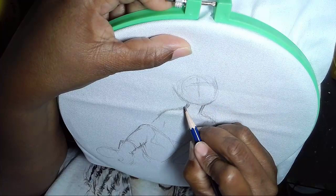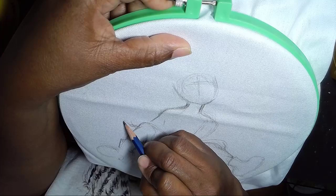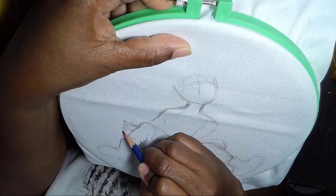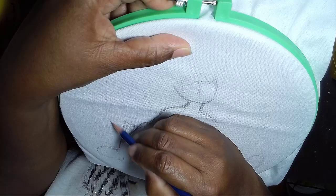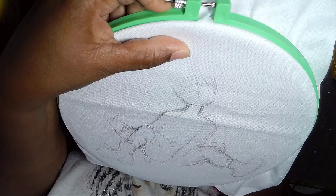And part of this pose I'm grabbing from Pixel Lovely, and part of the pose I'm grabbing from other source images. There's one that I had started drawing, and I was just like, I don't know what I want to draw. All I know is I want to try sealing it. Let me throw some music on, because the sound of my own voice is boring. I'm going to turn that on low.